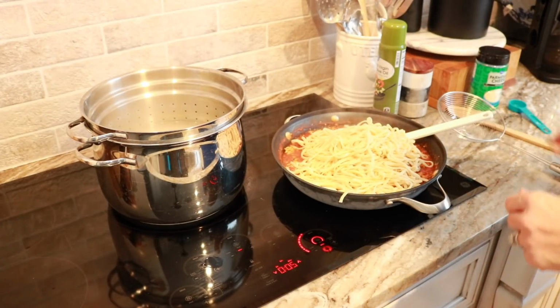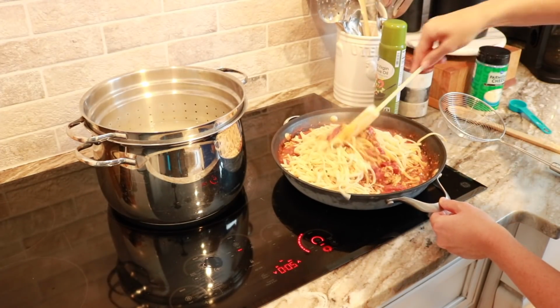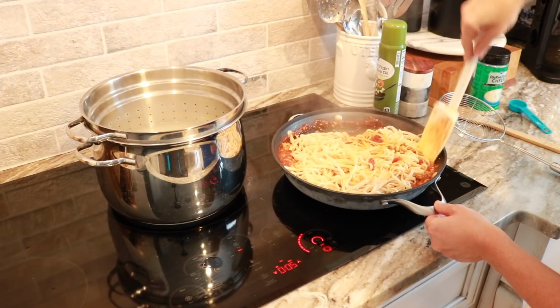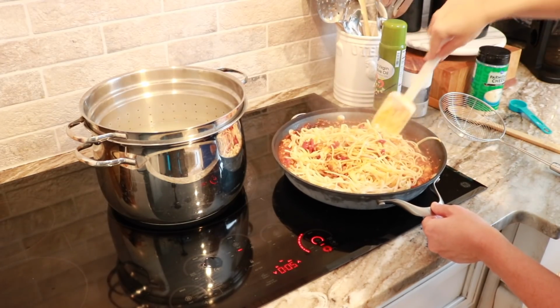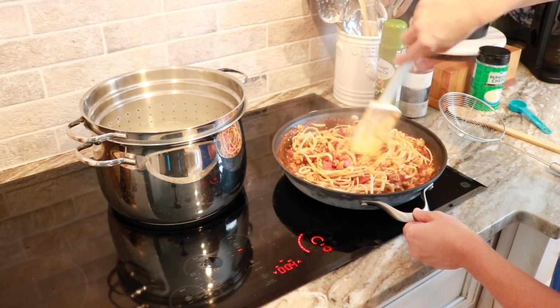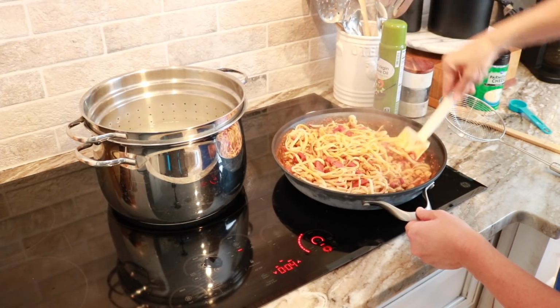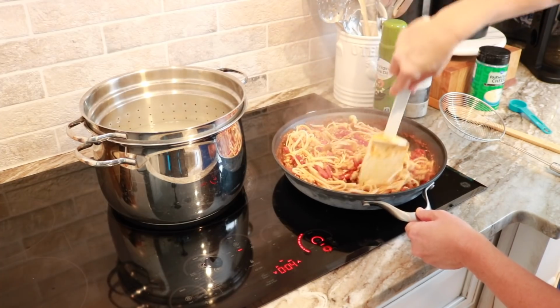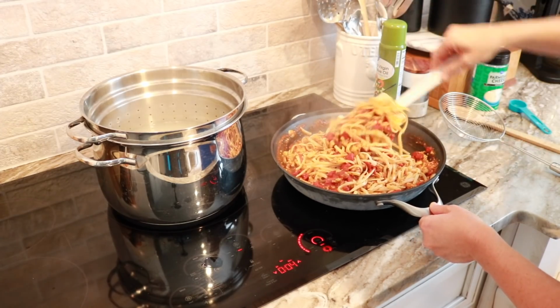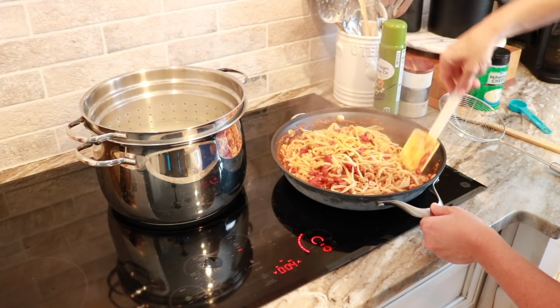Alright, I think I got all that out. We're just going to mix this in and top it with our 2½ tablespoons of Parmesan cheese. And then I think my chicken is going to be ready to shred up. I'm just going to set this to the side and let it sit for a little bit, and then we will plate it up. Maybe after I put the chicken enchiladas in the oven. I don't know, we'll see.